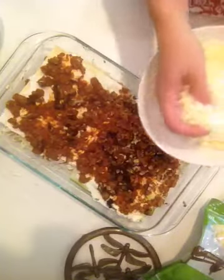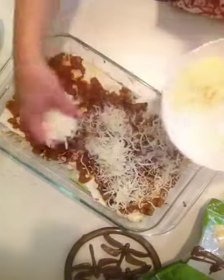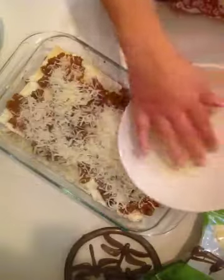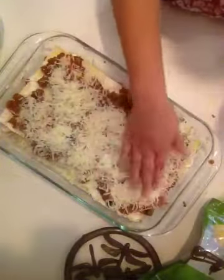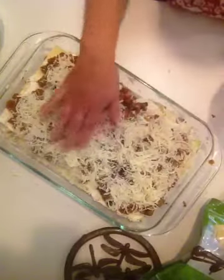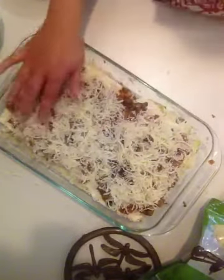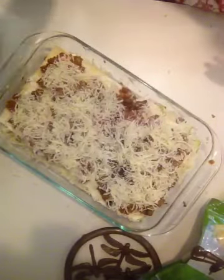Okay, so now the good part, the cheese. You're probably going to use at least a package, if not 2, of mozzarella cheese. That was like a half a package and a half package of one, so I'd say probably 2. Okay, so that's your cheese. And then we're going to go for one more layer.